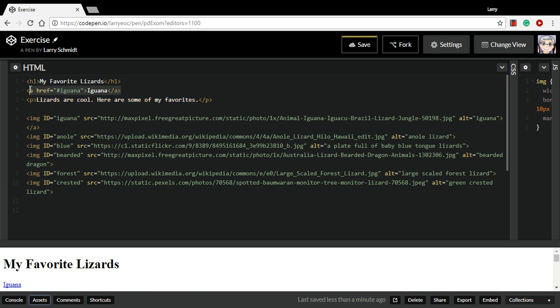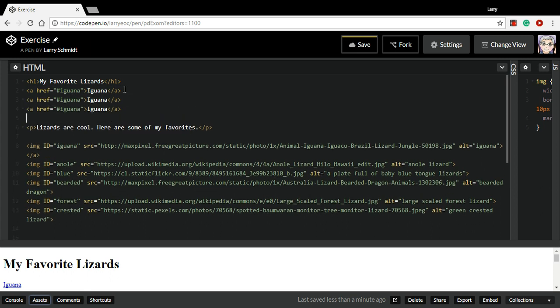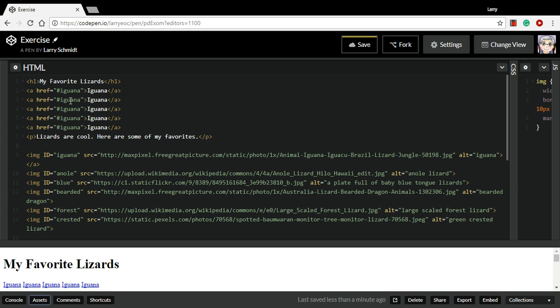Okay. Now I'm going to make 5 more of these. So I'm just going to copy and paste them. And we've got anole. So this is an anole lizard. And we've got blue. So these are baby blue tongue lizards. Oop, the bearded, I almost forgot.